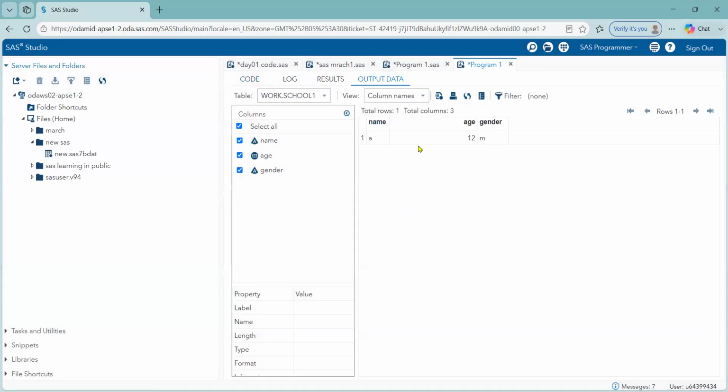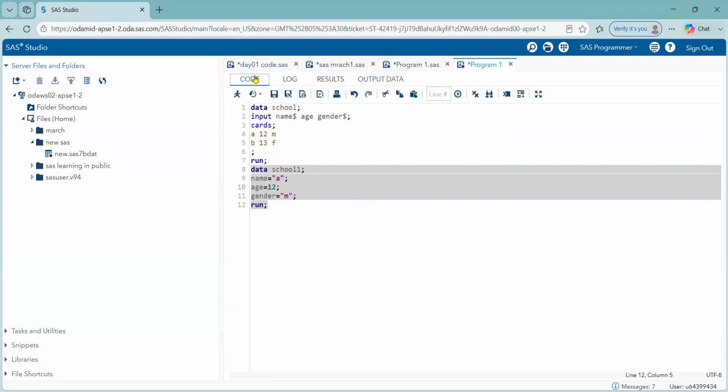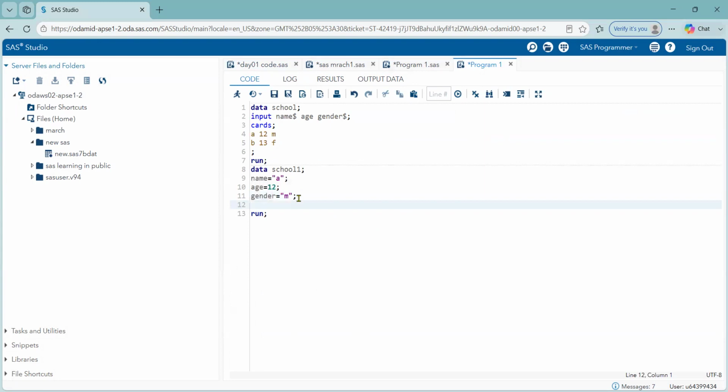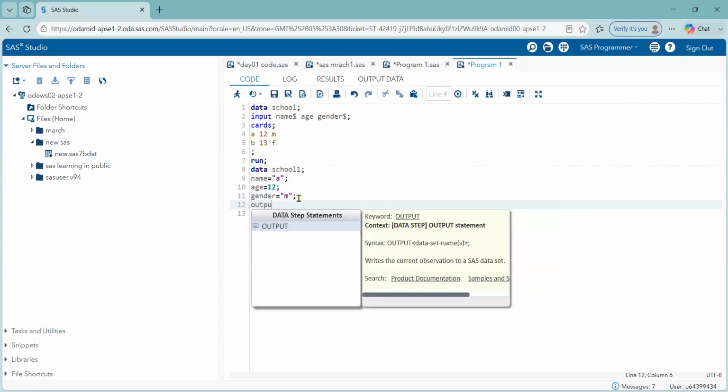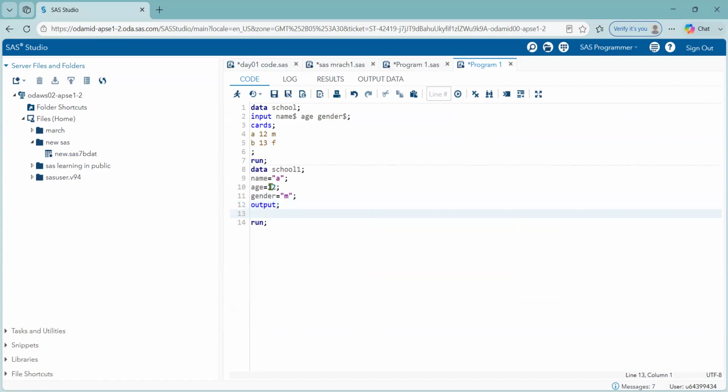Now, we have only one value, right? But we want another value in this. For that, we'll write output after completing this statement, and a semicolon. Again we'll write the same statements, Control C, and here Control V. Sorry, it got pasted again.